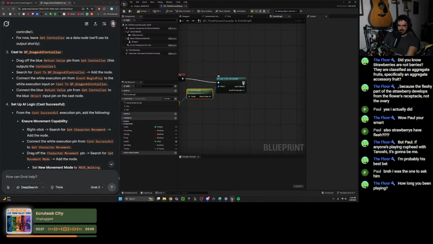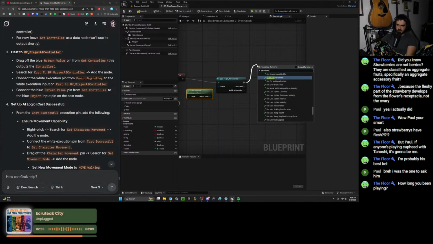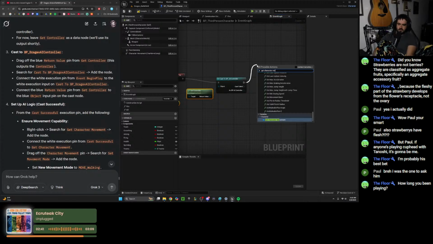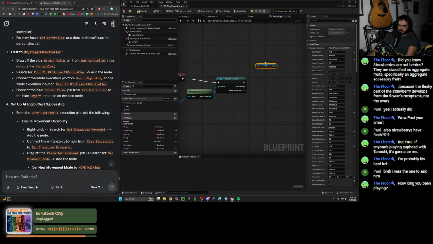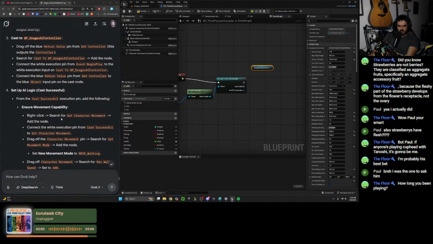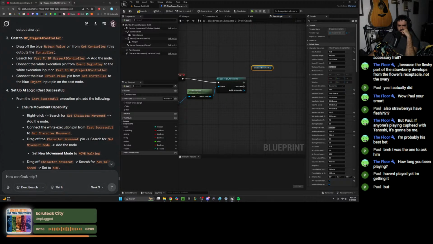So if it's a cast successful, get character movement. Oops. Wait, what? Add the node, connect the white pin to get character movement.